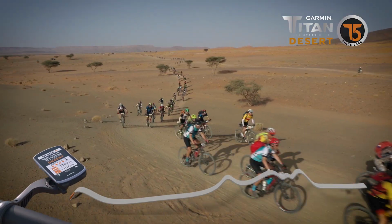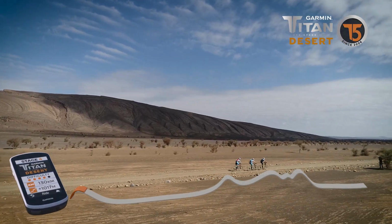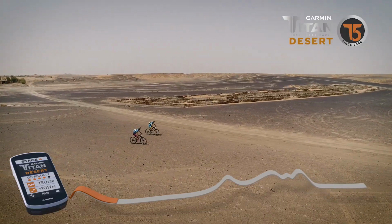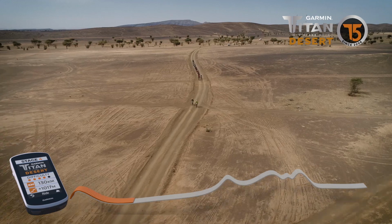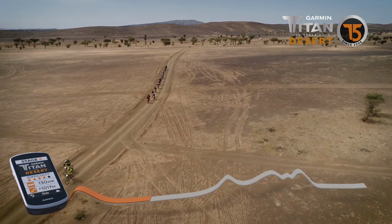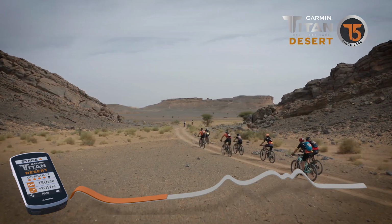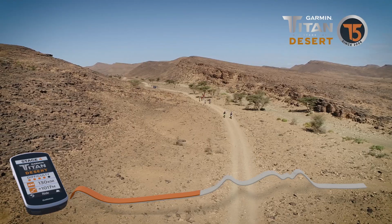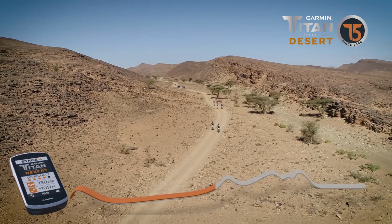The second sector of the marathon stage. It's a long stage with some sandy parts and landscapes typical of the Moroccan region. After the start, the surface is in good condition until reaching the entrance to a well-known canyon on these desert routes, the Marsh Pass. Once on the other side of the canyon, the landscape changes.